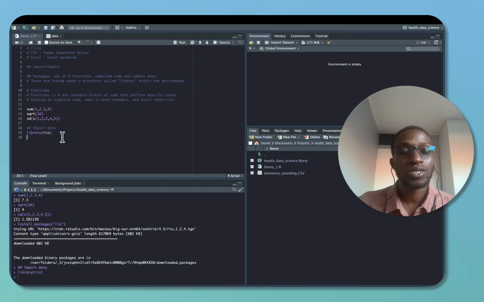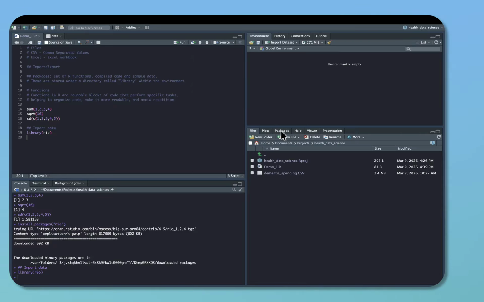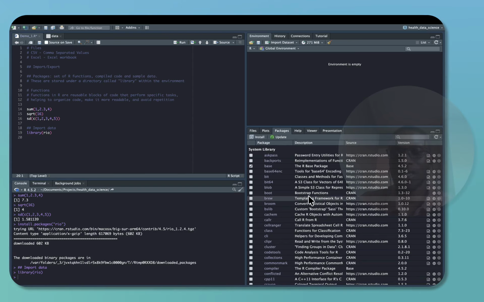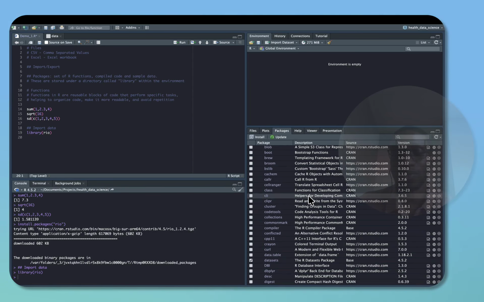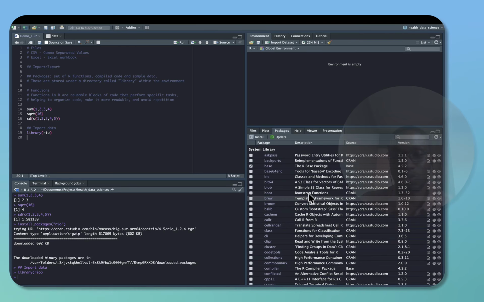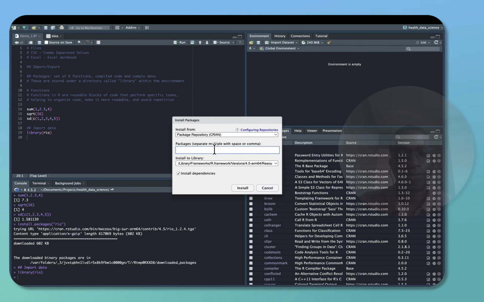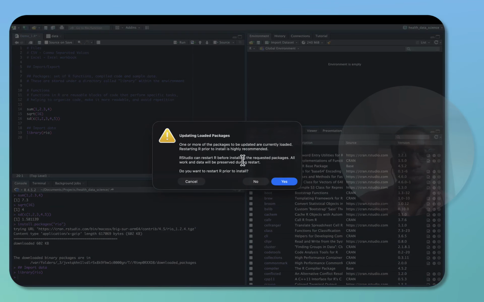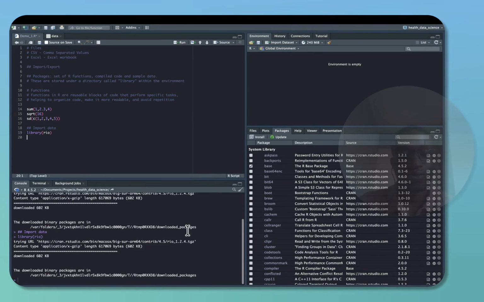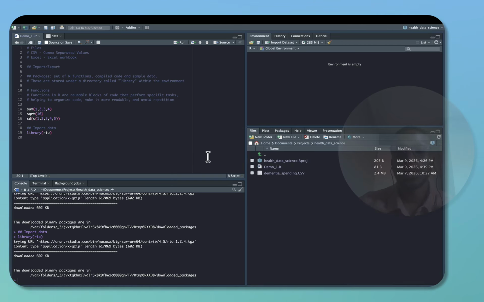Another way you can install packages is simply by coming here and clicking packages. You will see a number of R packages. You don't have to cram these packages. You will get used to them. So for example, if you wanted to install the Rio package, I'll click install, and then I'll type Rio, and then I'll click install, and then it will ask me, do you want to restart? In this case, probably say just no, and then the Rio package will be installed. Okay, so that's how you install packages.